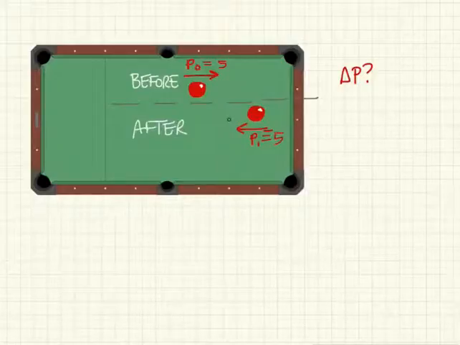In this case, we'll say that the ball goes in with a momentum of 5 units of momentum, hits the wall and rebounds directly back with 5 units of momentum in the opposite direction. And we'd like to know the direction for the change in momentum during the collision and also the numeric value for that change in momentum during the collision. So go ahead and make those computations, draw an arrow representing the change in momentum and find its magnitude, pause the presentation, and then check back with my solution when you're finished.